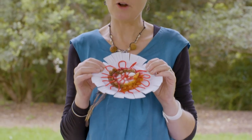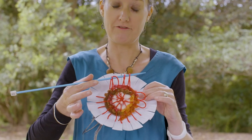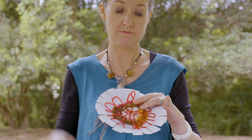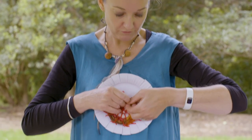And there are a few different options now. You could put something through it. This is an old knitting needle. You might like to just weave them through a knitting needle and you can hang it off like that. You can also tie knots into them at the end very carefully so that your weaving doesn't come off.